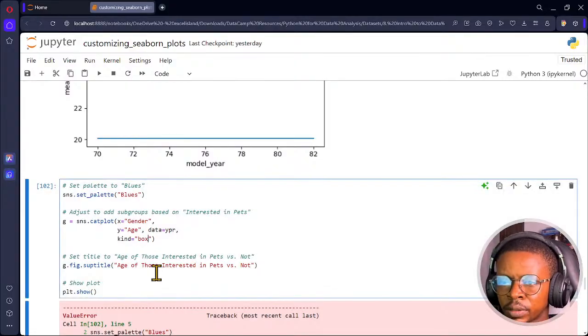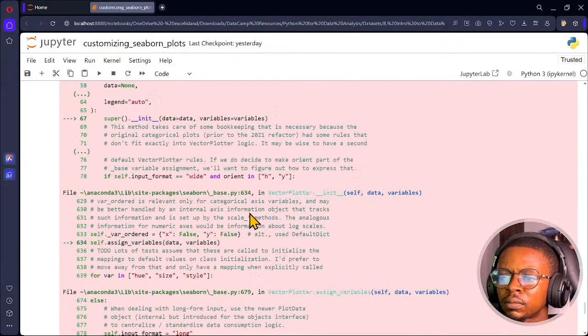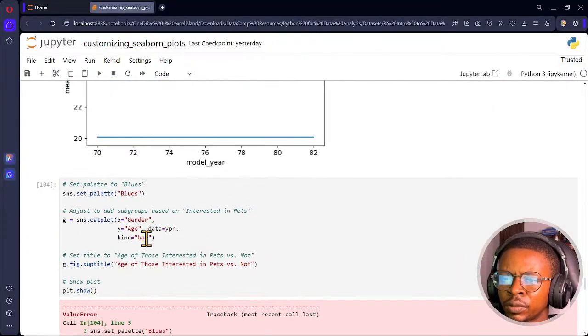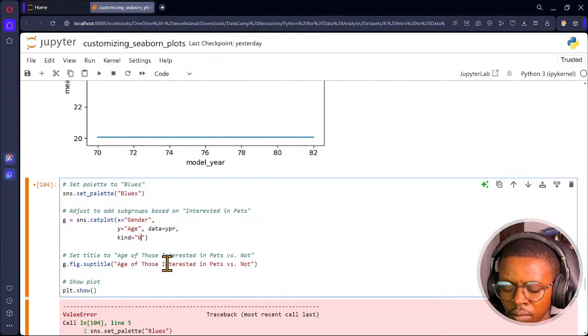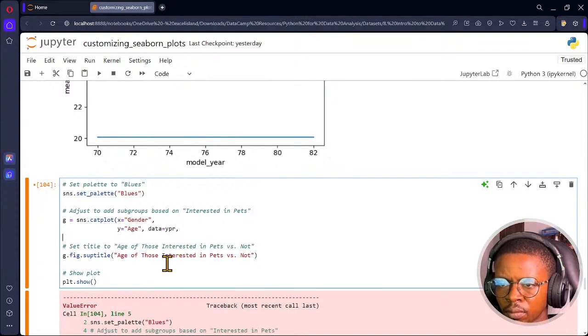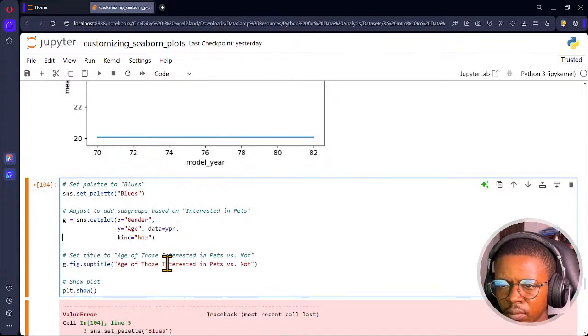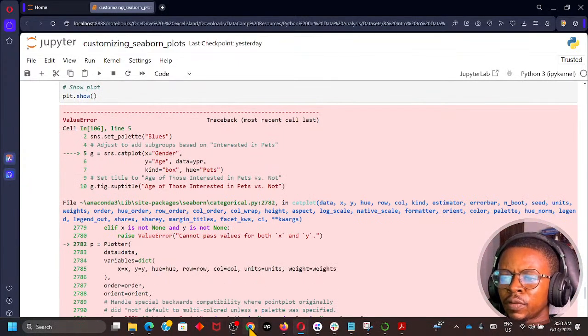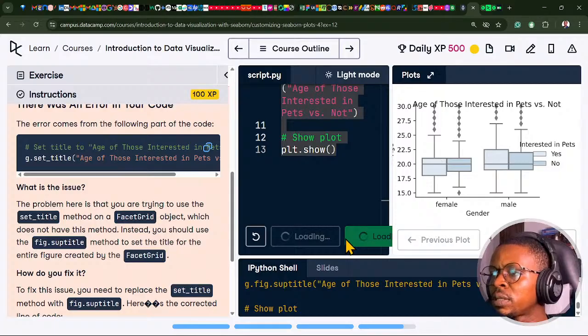Let's see if I now use a bar plot. Let's use a bar plot. So I'm having a challenge with that gender part of the code. I'll just leave it since we're able to solve it in this instance here.